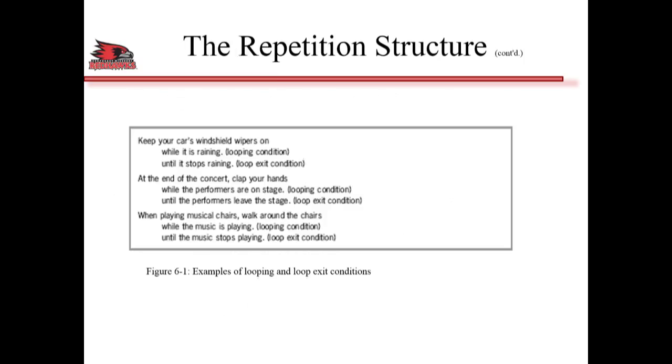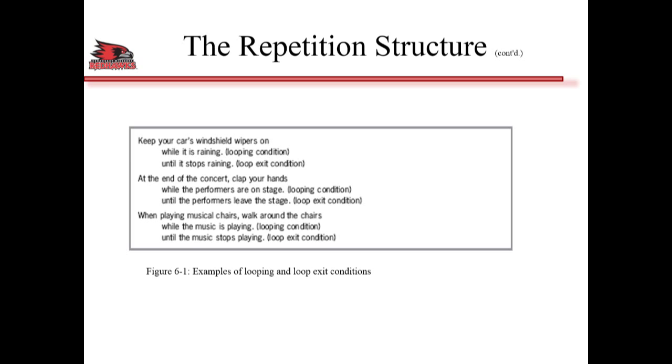Now here's a real life example of how these loop concepts actually work. Let's say it's raining outside. If it's raining outside, keep your car windshield wipers on. They loop from one side to another all the time, for as long as it's raining. So keep your car's windshield wipers on while it's raining. That is the looping condition. It goes on doing the same thing over and over again. So if we think of it as a program, it checks whether it's raining, and if it is raining, then it repeatedly runs the windshield wipers. And when the rain stops, the looping of the windshield wipers also stops.